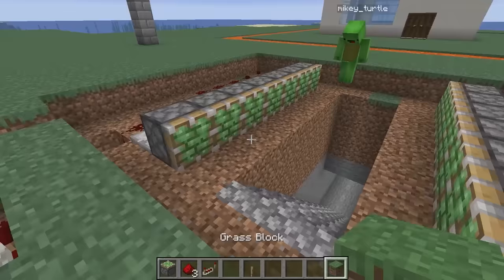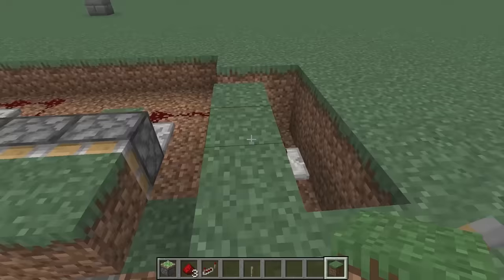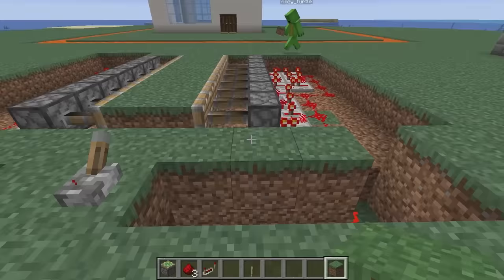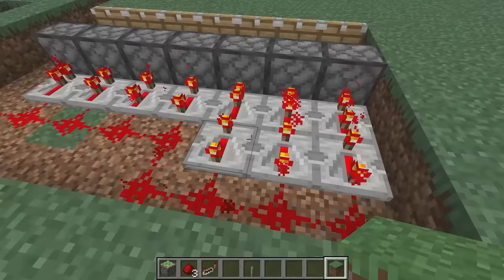Now we just attach grass blocks to cover all these sticky pistons. Like this. That was incredible! Watch this. Whoa! We just cover the rest? Yep. Wow, impressive! I think there's something not quite right about these three. Okay. Perfect. Now everything is working correctly.